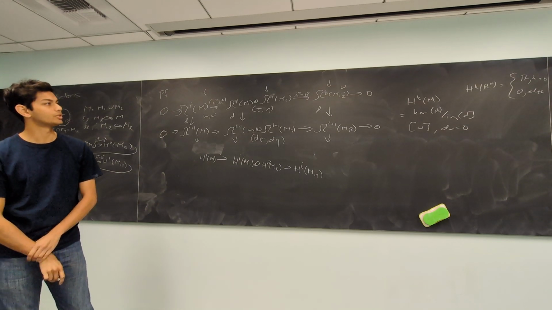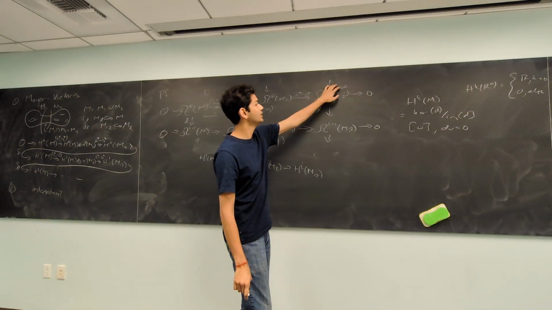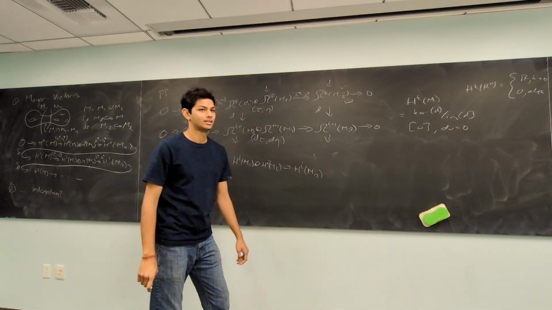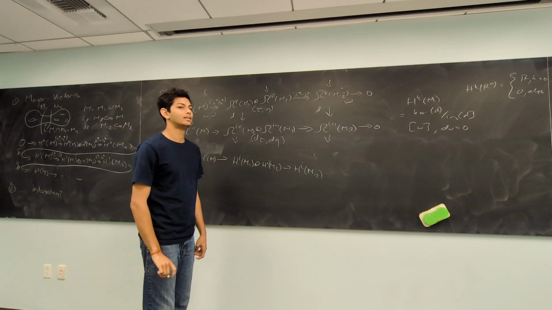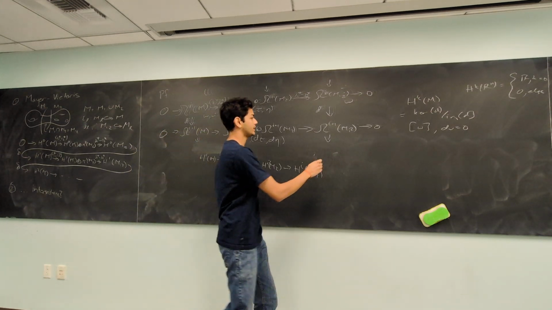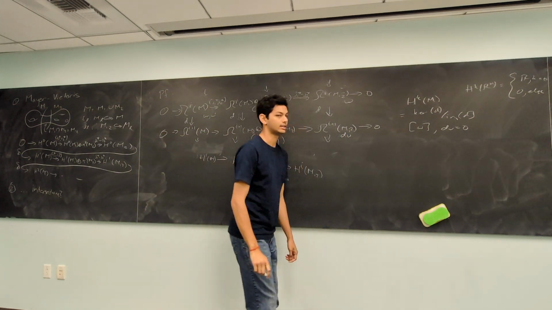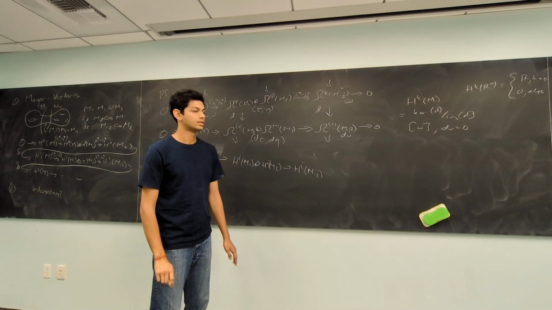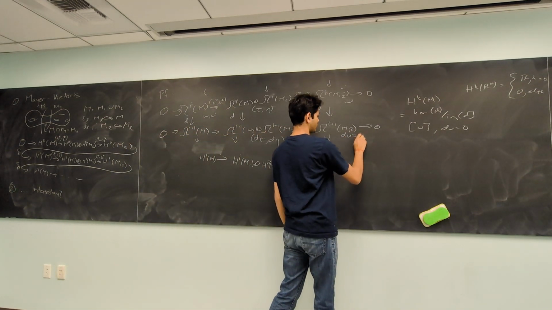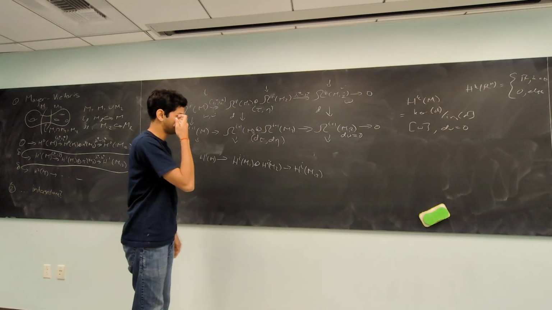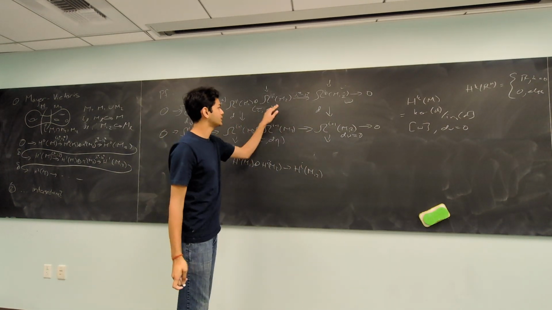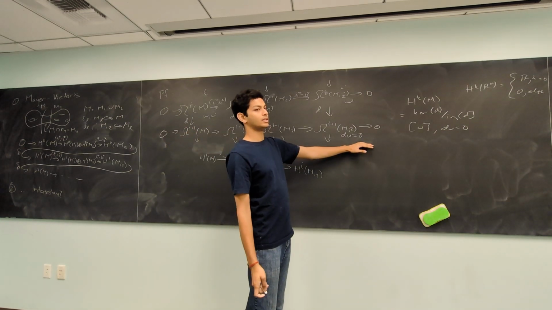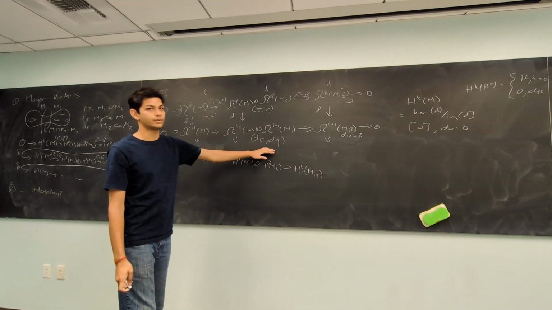So we know this guy, we know this guy, we know this guy. I'm claiming it would be really helpful if we knew what this guy is. D omega? Right, so there should be d omega. What can you tell me about d omega, from the fact that it comes from a cohomology class? 0. Right, so d omega is something which is closed, so it's 0. So what that means is by commutativity of this diagram, the difference of these two should also be 0. Now what can you tell me on the level of differential forms here?